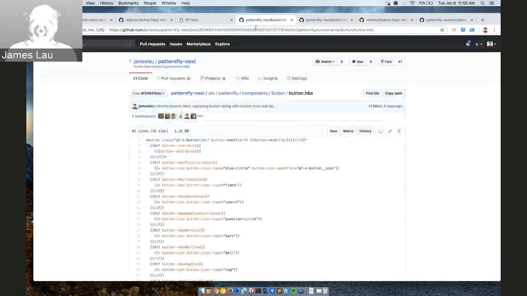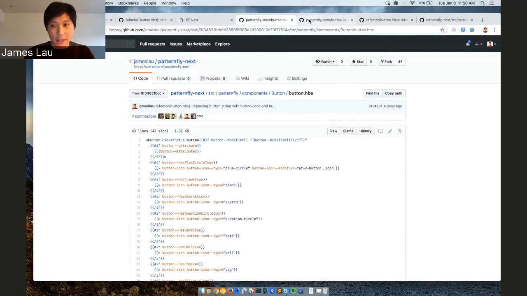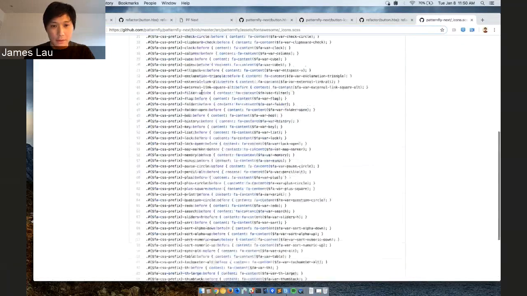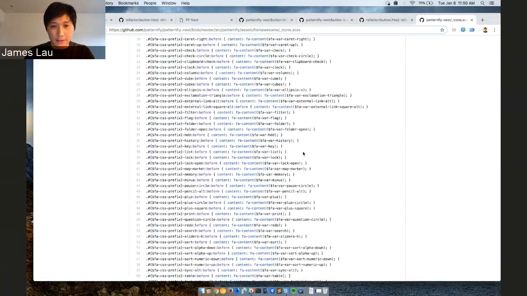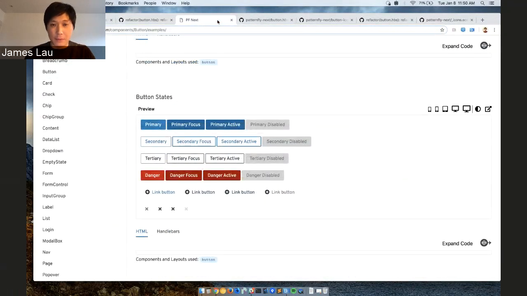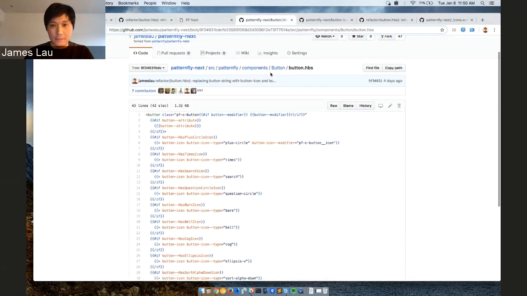Doing this allows you to ask what icon, and it goes and sifts through this file and finds the list. So it reduces the call, and we still get the same icons. It's just a refactoring of the file itself. That's it for me. Any questions?